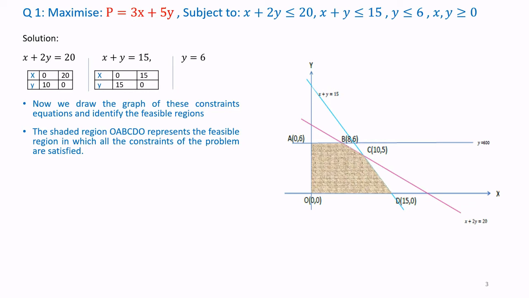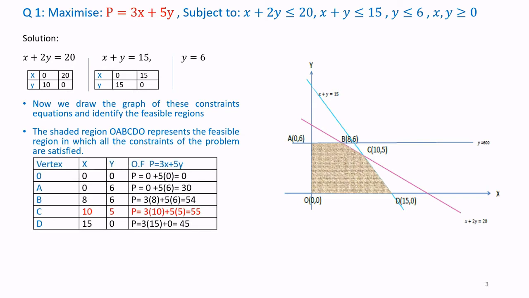Therefore, now we know A is x equal to 0, y is 6. So we will make a tabular column. We will write vertex. Vertex is the points A, B, C, D and O. O is origin. Vertices are A, B, C, D. So now the coordinates we will write, x for this origin is 0, 0. Hence we will take this equation P is equal to 3x plus 5y. That is the objective function.